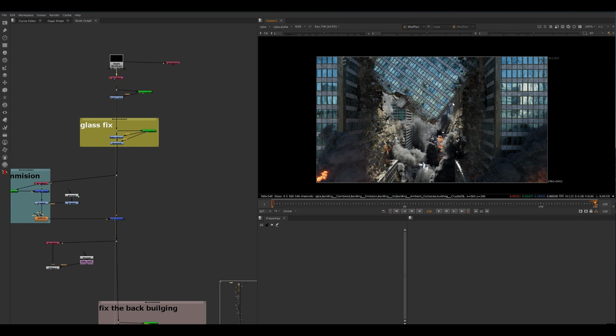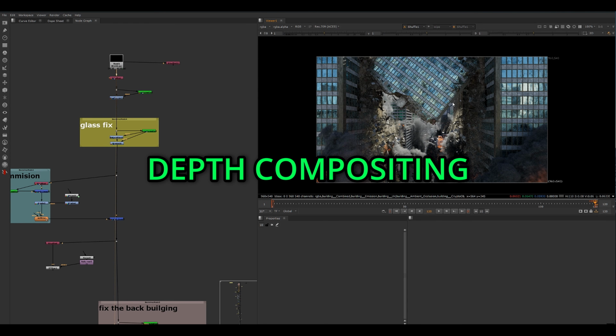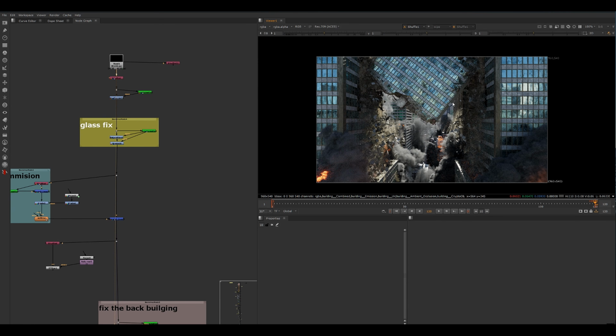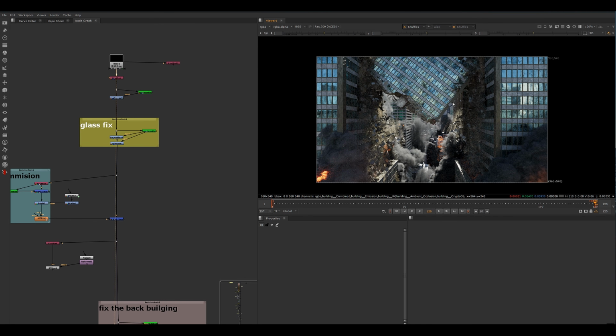So the solution that I will show you to integrate your 2D elements with your 3D render is called depth compositing. And now you will think, what is depth compositing? Basically, it is kind of a smaller brother of deep compositing, or sister, you can say anything. The file size of a depth pass is like 2 MB, and the deep one was like 100 MB, as I already told you. So it's a drastic difference between the deep and depth pass, but 95% of the things you can do with the help of depth pass, except the 5%. I will tell you later in the video what you cannot do in depth compositing and what you can do with the help of deep compositing.